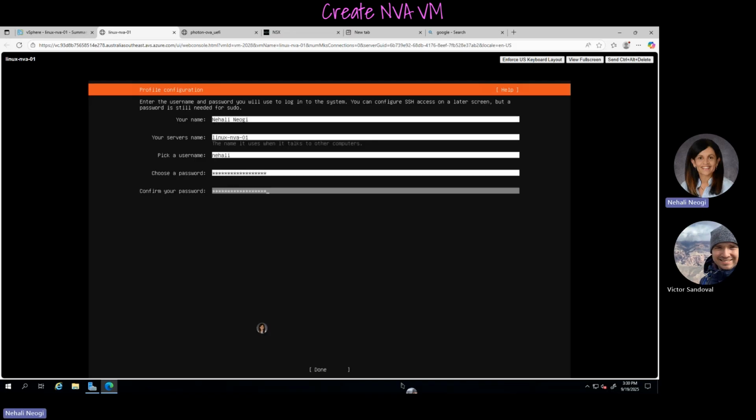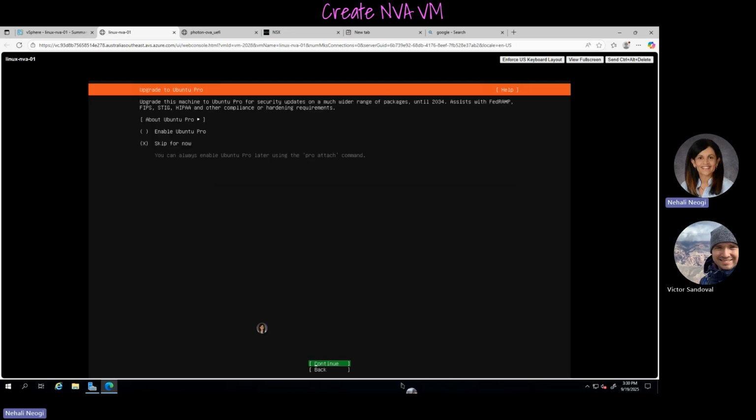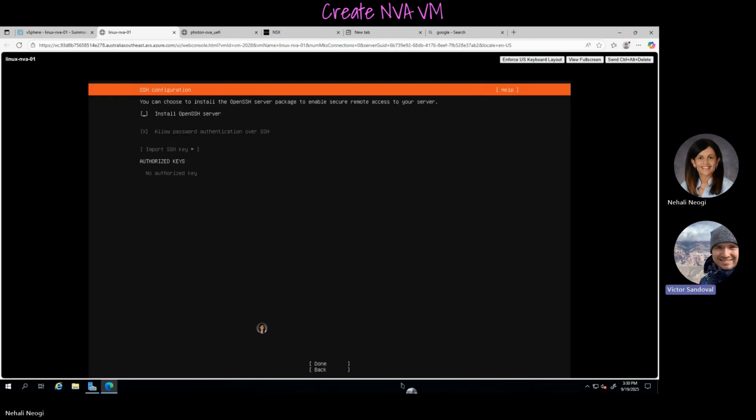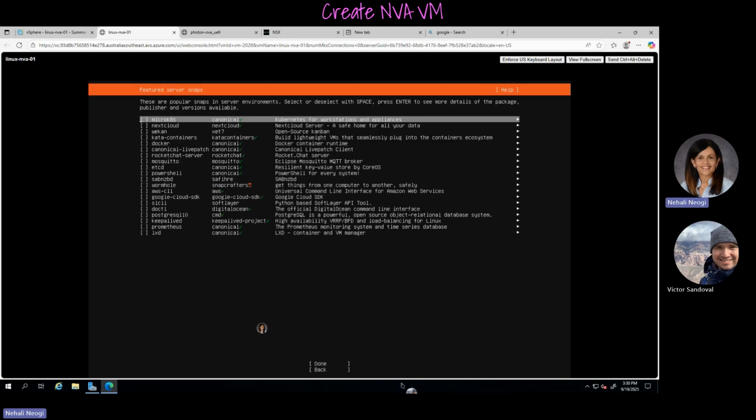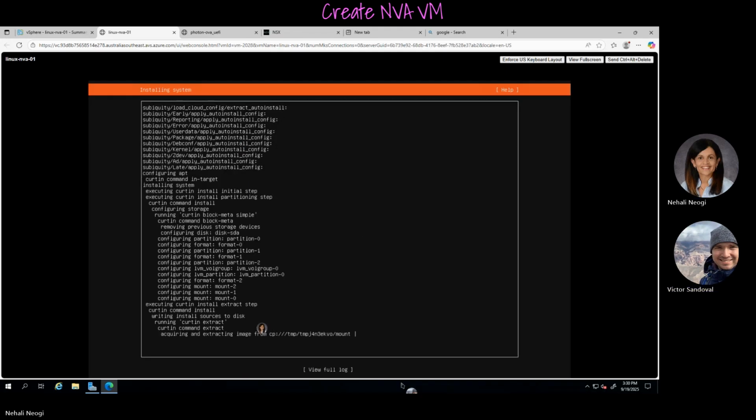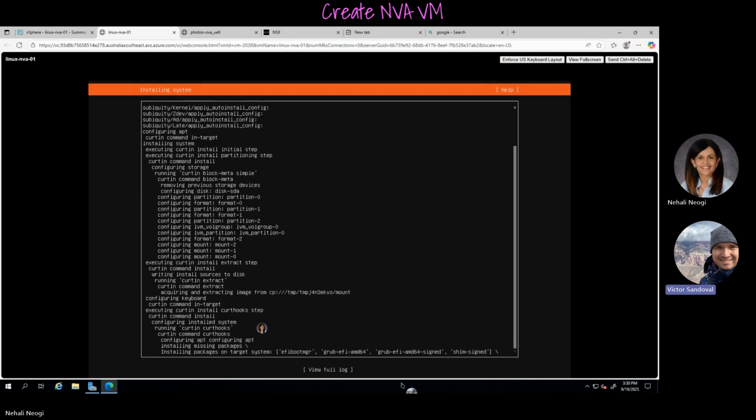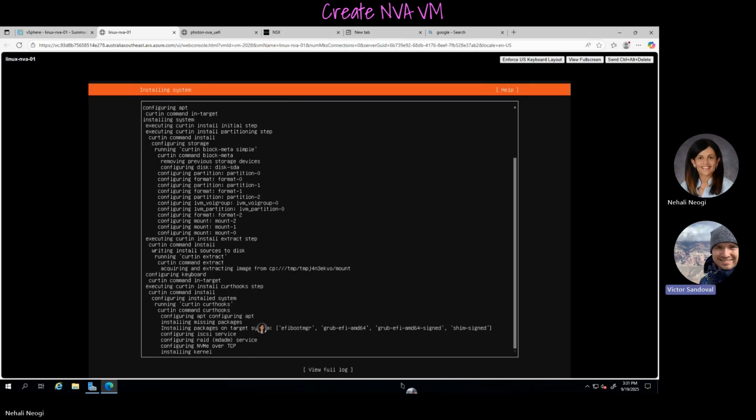Okay. Yeah, we can skip it. I'd like to install the SSH server just so we can test some connectivity. Okay. And that's it. And we checked that it has access to the internet because I think it was able to get the latest update from the mirror. And that's using that SNAT setting. Yeah, we can double check it once it reboots.